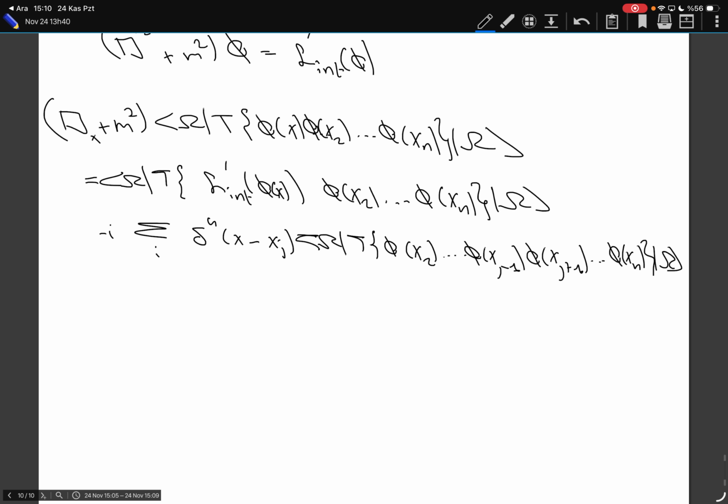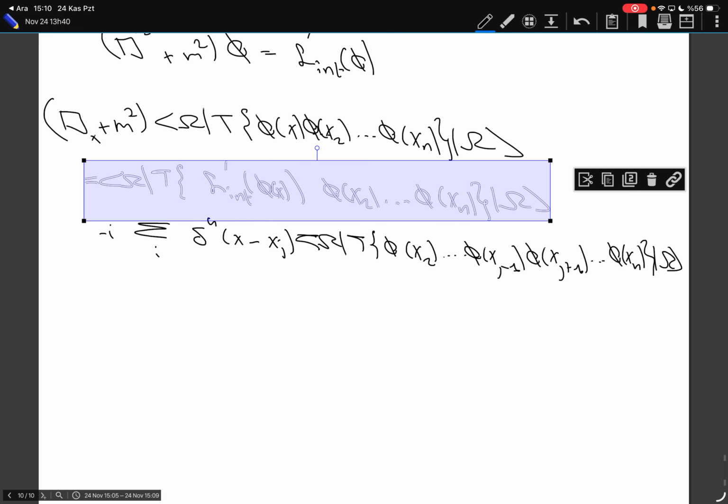If there are interactions, usually L prime will involve more than second power of phi. Let's say it will involve phi cubed. Then its derivative is phi squared. So this is an n+1 point function. So I have an n point function. I relate it to an n+1 point function and an n-2 point function. In that case, I have an infinite tower. So it's not that useful in that form. But still, it's an exact relation we have for the exact theory, full theory. Now let's apply this. Now we can use this to derive the Feynman rules we have.